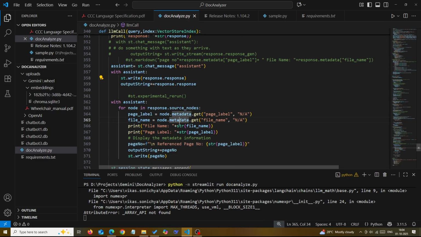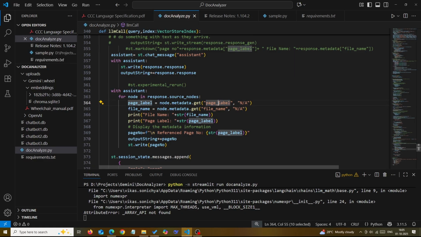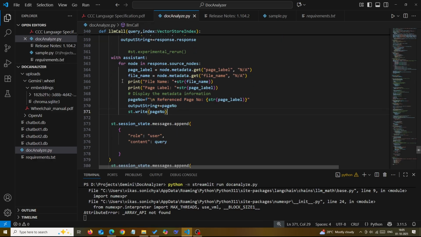Another thing in the response object is the metadata, from which we can get the file name the answer is coming from, and the page numbers from which the chunks were extracted and given to the LLM. The page number would be written here, and we can show the user that this answer is extracted from this page number.